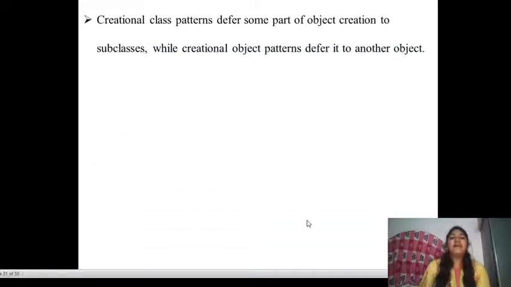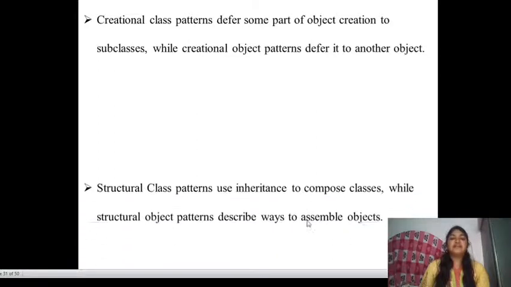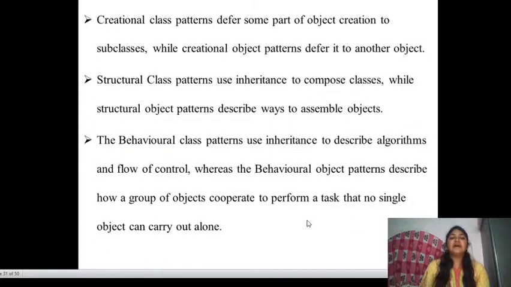Class creational patterns defer some part of object creation to subclasses, while object creational patterns defer it to another object.